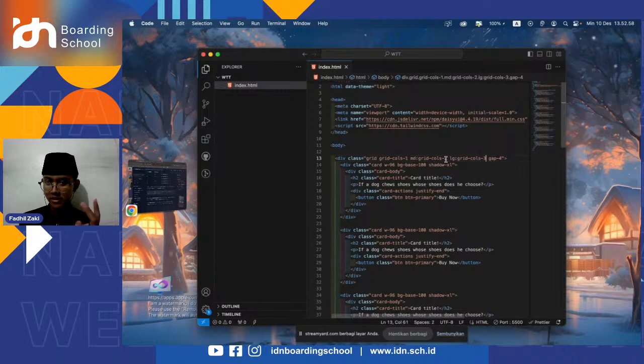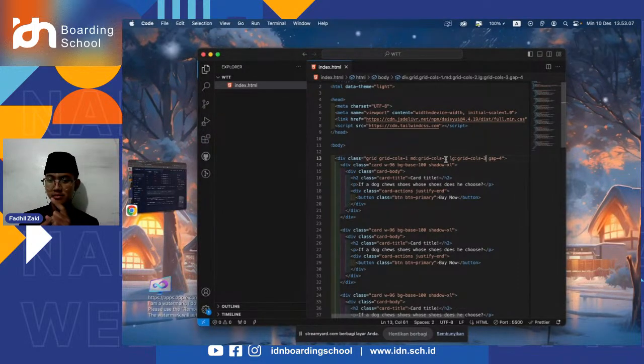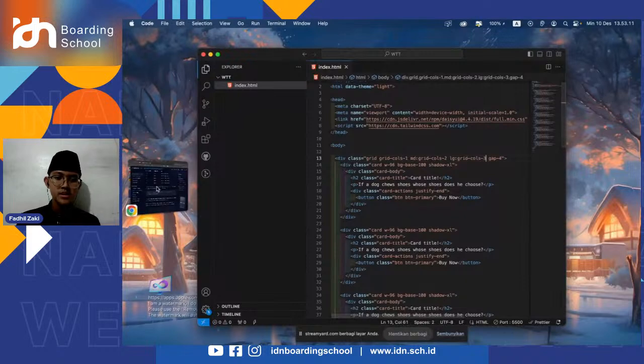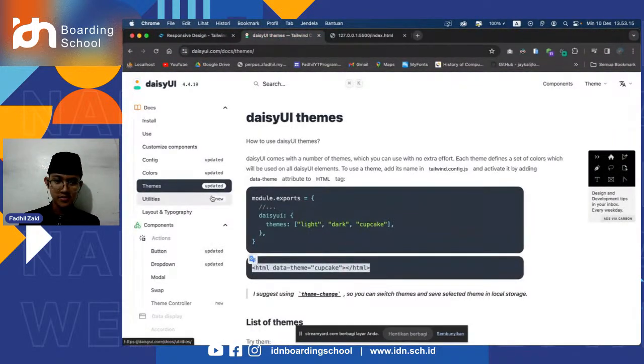Remember it, don't lose it. And then medium size as the medium breakpoint and the large breakpoint. And I use this UI for the components that they provide us.